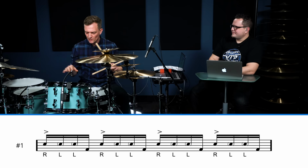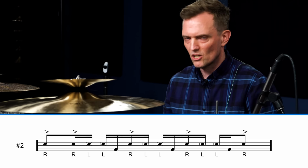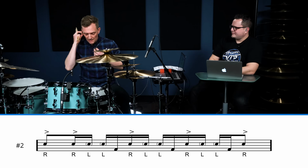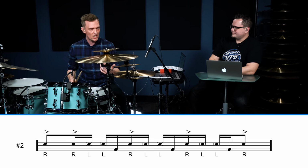So as soon as this is clear, what you should do, and then it becomes interesting, is move that same figure to the eighth note offbeat. Could be any of the eighth note offbeats, but at this point, what I want to do is start on one and. And just so we have something on one, I'm going to hit my snare anyway on one and then start the figure on one and. Okay. Let me show you how that sounds.